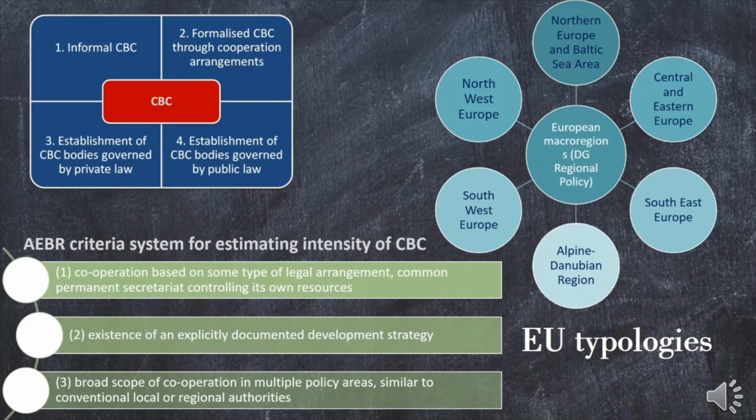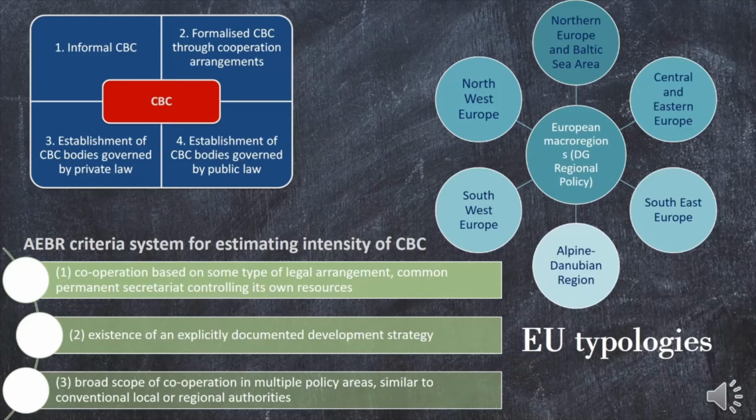At present, the Association of European Border Regions claims that 95 out of the approximately 163 working border and cross-border regions are members. On its website, the Association of European Border Regions distinguishes between members of the AEBR and partially members of the AEBR. Based on the geographical location and on the AEBR membership of the smaller border and cross-border regions, the Association of European Border Regions observed certain particularities and regional concentrations. You can see these in the table on the slide, where you can find the main features of the European cross-border regions by macro-regions.